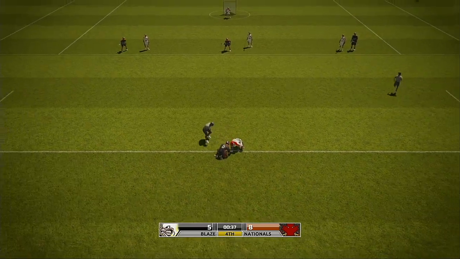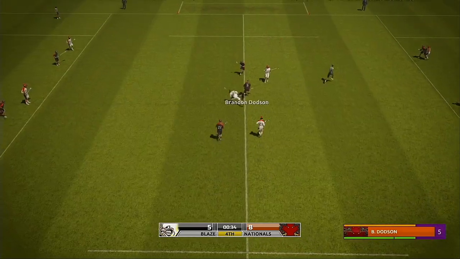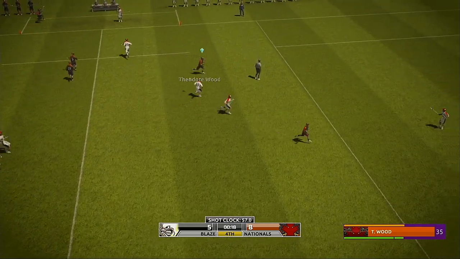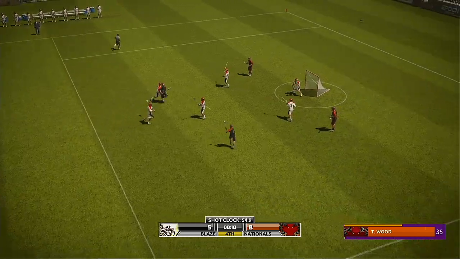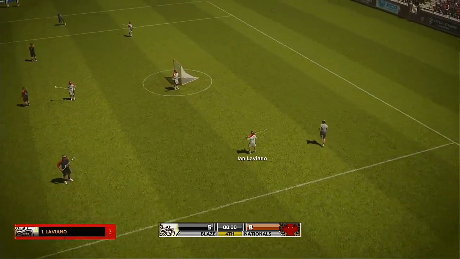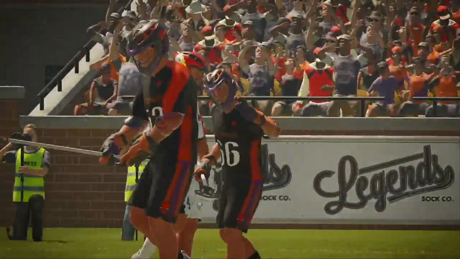Face-offs are enormous in lacrosse. Let's see who comes away with it. Dodson wins the faceoff. Purple ball. Rips it in. Moses catches that one as easy as you like. With the chance now. Well, it's all over.